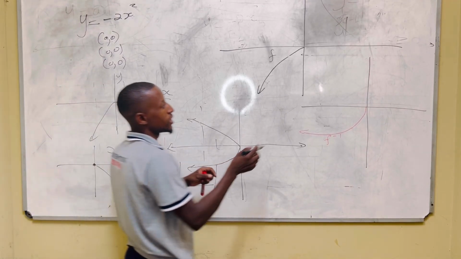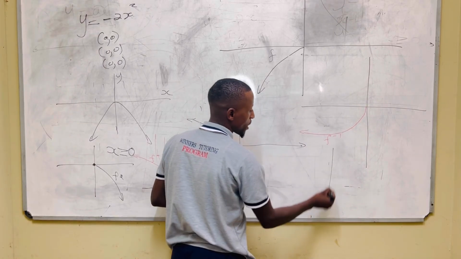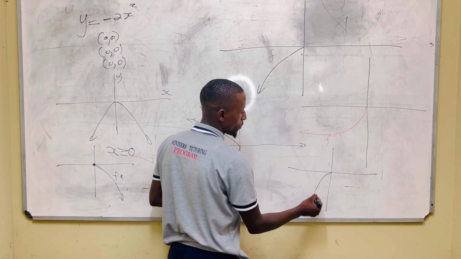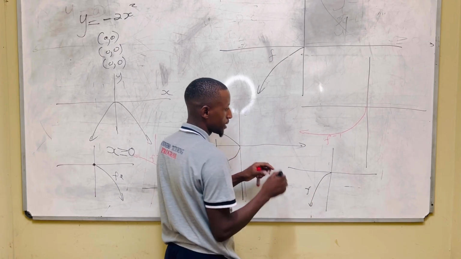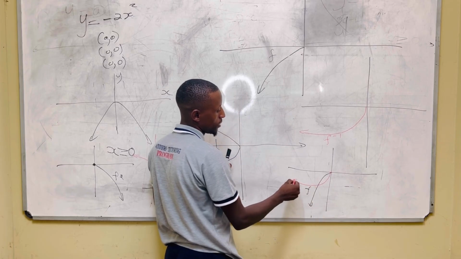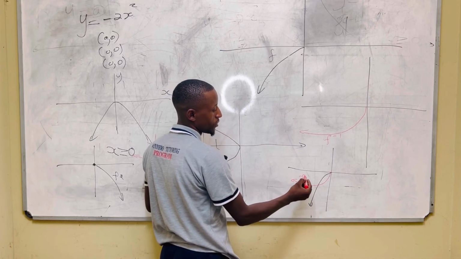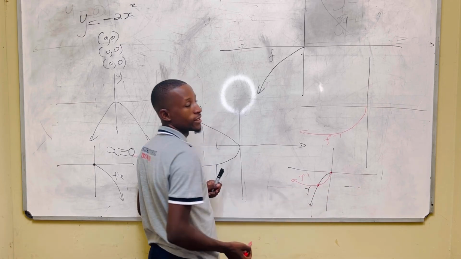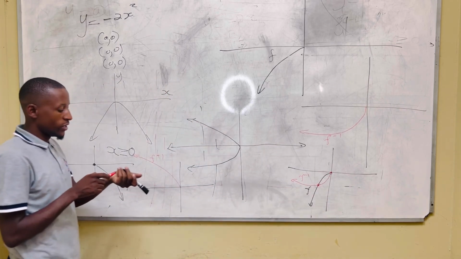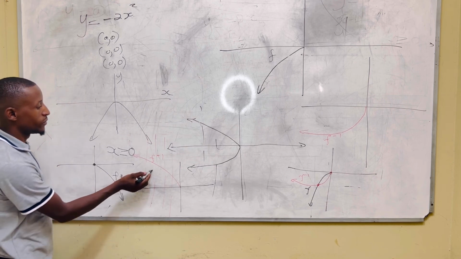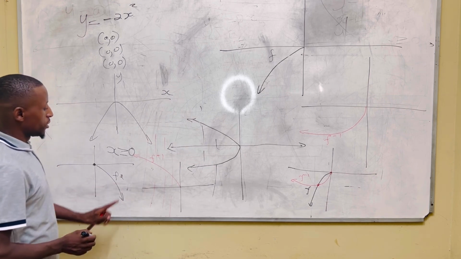So let us draw the inverse and the original on the same set of axes. Do you see that the original graph goes like this, which is f of x? Its inverse is going to go in this way. Do you see they are intersecting at how many points? At 2 points. So if you solve for the points of intersection, you must get those 2 x values.